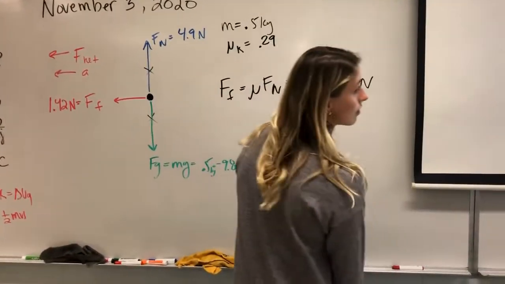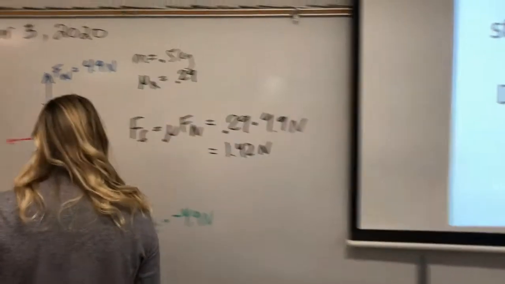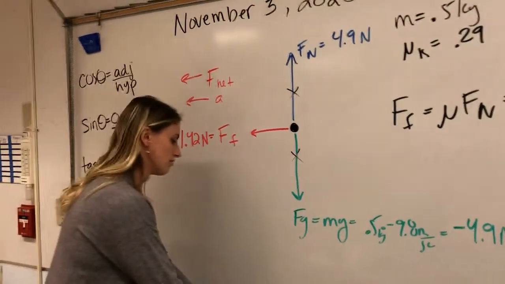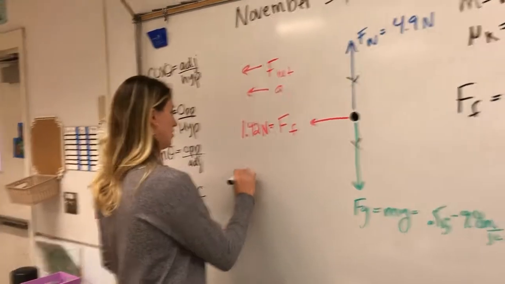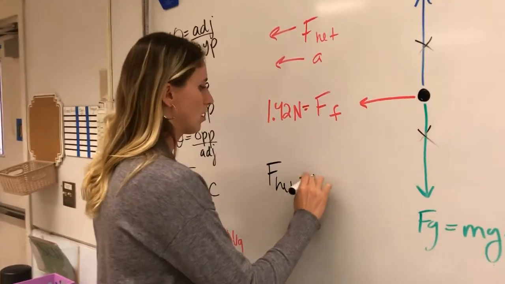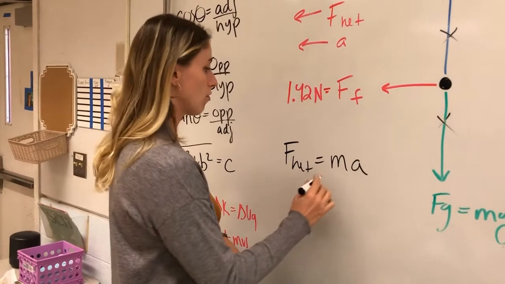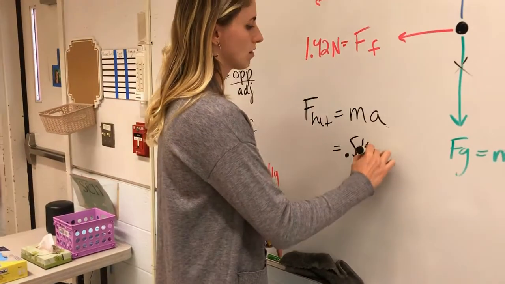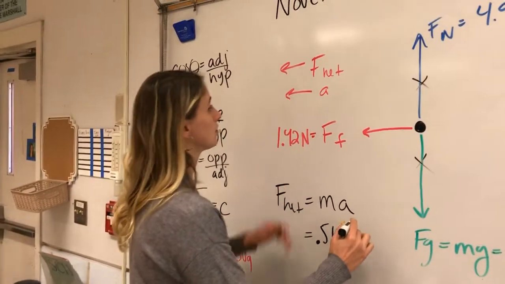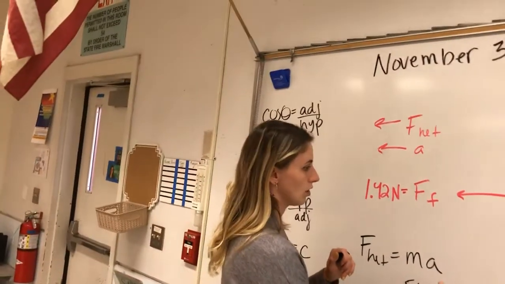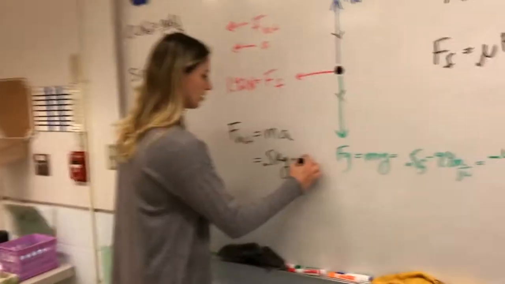Oh, we have to calculate it. Showing all force and acceleration, you're right. What was that equation? I think it's Newton's second law. Okay, so we want to figure out our net force. The mass is half a kilogram, 0.5 kilograms times my acceleration. Oh wait, that's what we're trying to find.